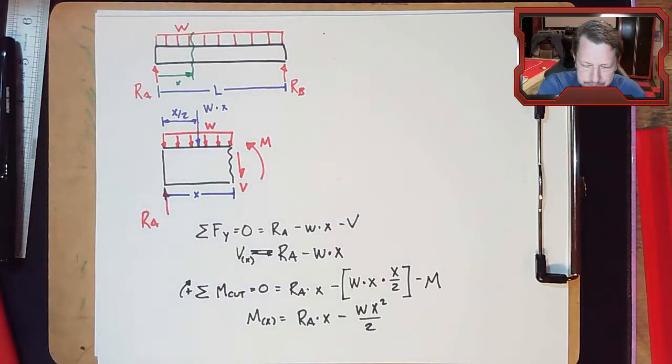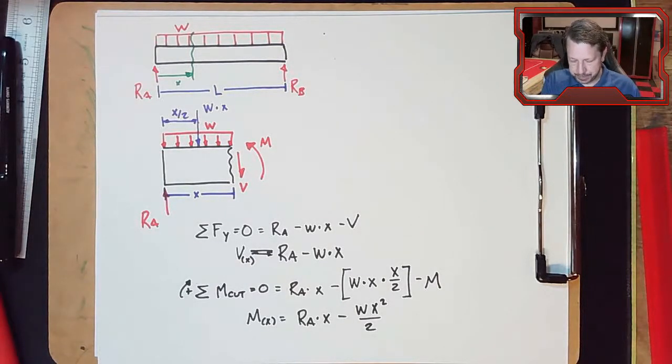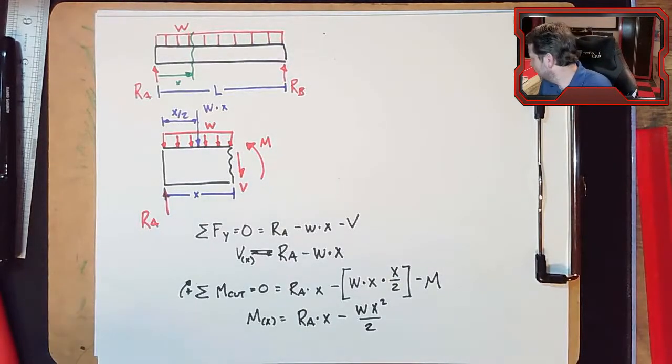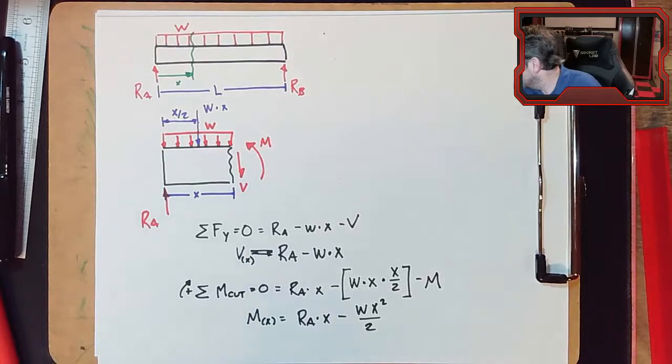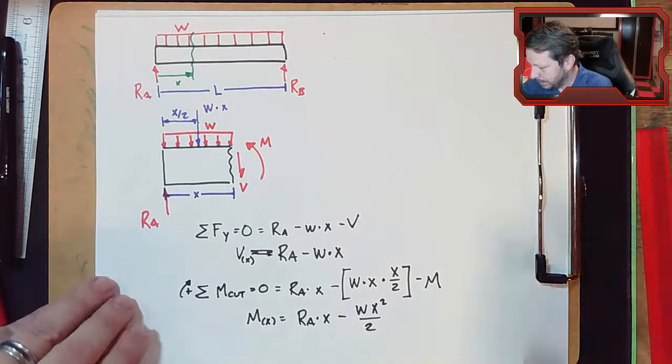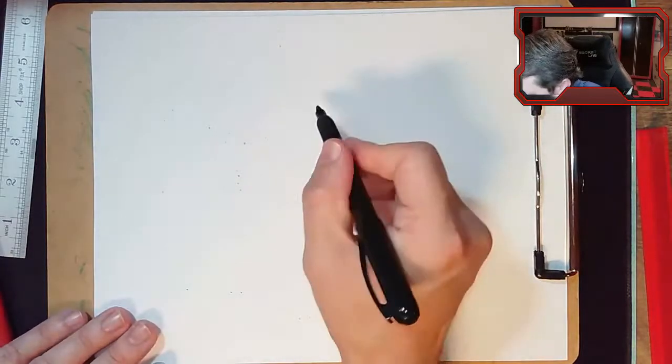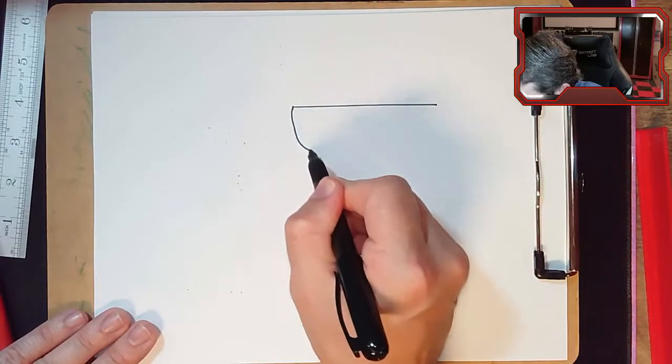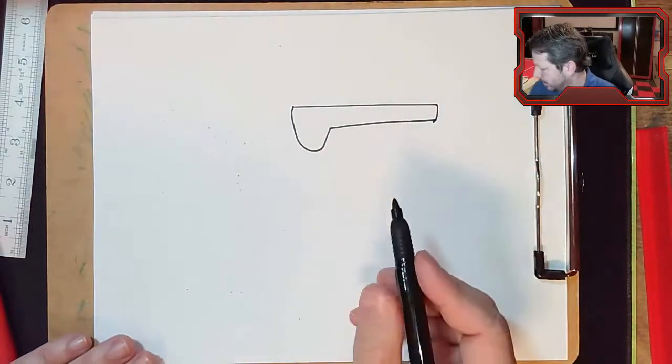What I'm going to do next is kind of just a little bonus for a machine, because it's a tricky one that some of you are doing for homework. So I'm going to give you a hint on how to do it. So here is a little setup for this particular problem. It has to do with bolt cutters or wire crimpers or something like that, where it's a machine, it's not a frame, because the parts are intended to move relative to one another. And this little bolt cutter or wire crimper or pair of pliers has a handle, kind of like this. I'm simplifying it, but it's got a handle like this.